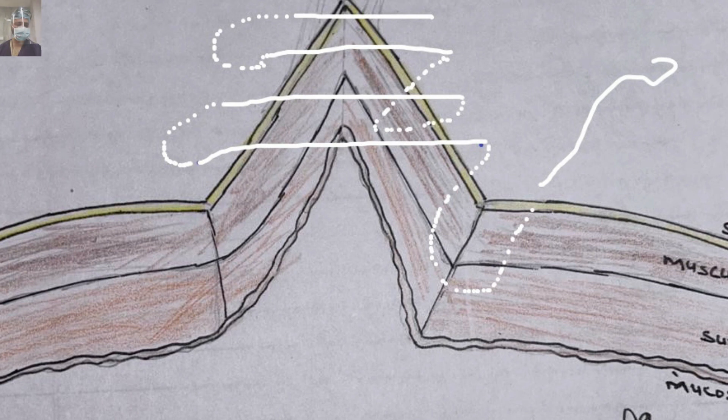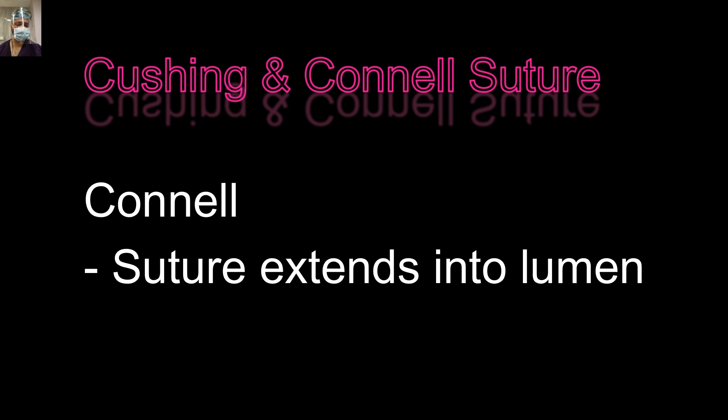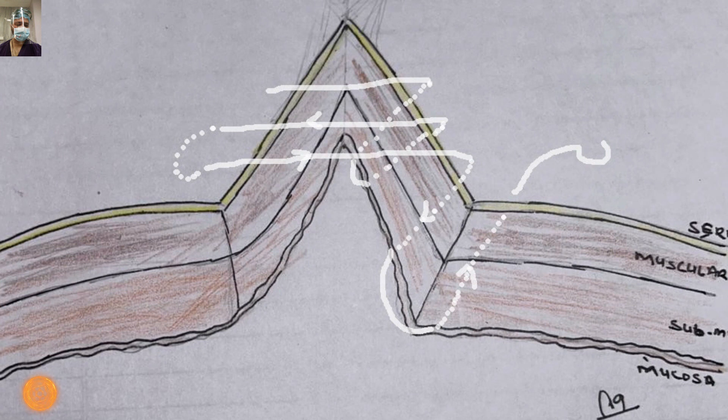From this pictorial depiction, understand the anatomy of this suture. The bites are taken parallel to the incision line, staying approximately 5 mm away from the incision edge, progressing 4 to 5 mm per bite, and not going through the mucosa while always taking part of the submucosa. In the Connell suture, the suture extends into the lumen and the mucosa is always taken in the bite. In the Cushing suture, mucosa is not taken — you will understand better as we demonstrate it in the surgery.